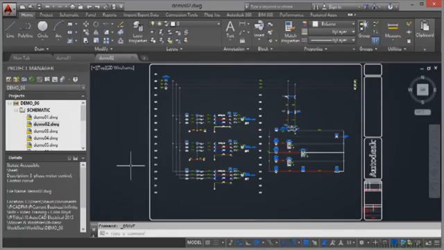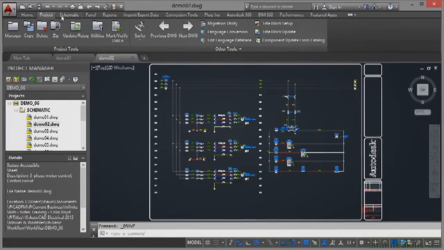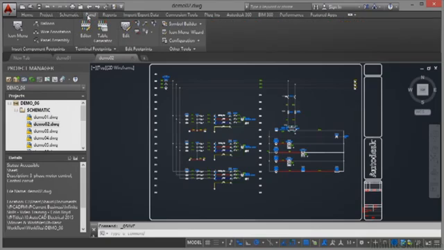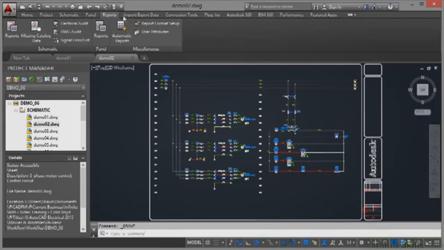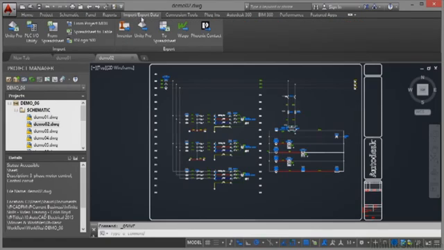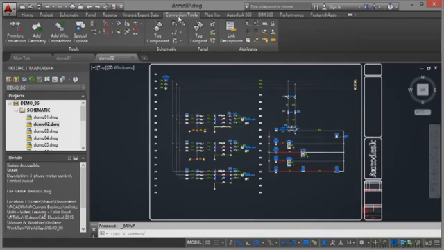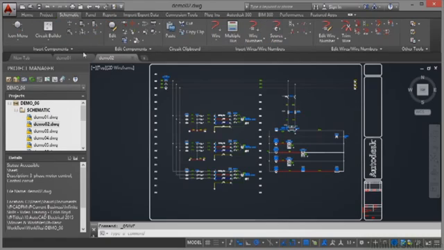So the basic workflow is that you need to work with your project manager here and also work with tabs such as your project tab, your schematic tab, your panel tab, reports tab, import-export data, and conversion tools, because you can convert existing electrical data into AutoCAD Electrical as well. Now, I'm just going to go to the schematic tab because this is where you'll do most of your work.